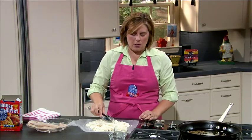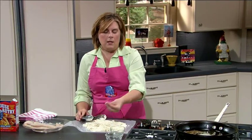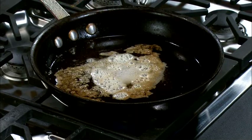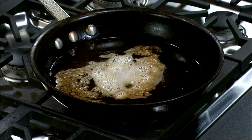And then we need to make sure that our oil is ready. So I'm going to take a little bit of my breader and I'm going to place it in here, and it looks like it's ready. Because if it's not hot enough, then a lot of the oil will be absorbed into your fish, which is not what we want.